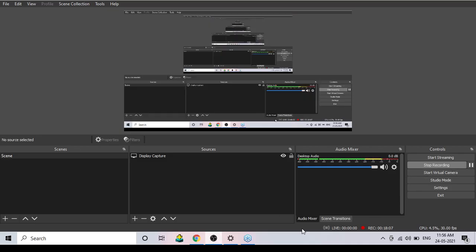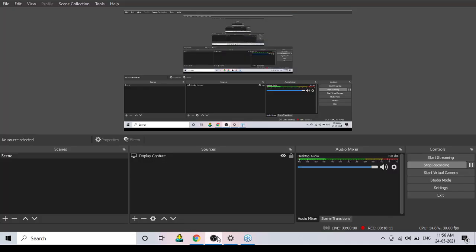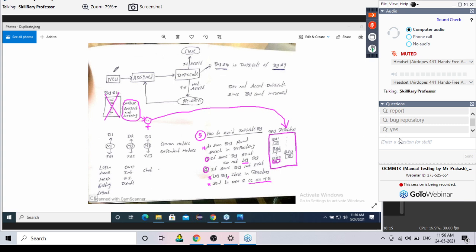The loop or carbon copy, or CC. What is the advantage of it? At least they will come to know that, okay, boss, this bug is already reported. So I'm saying whenever you are mailing to the developer, keep a carbon copy to all the test engineers, just for communication. That's all.